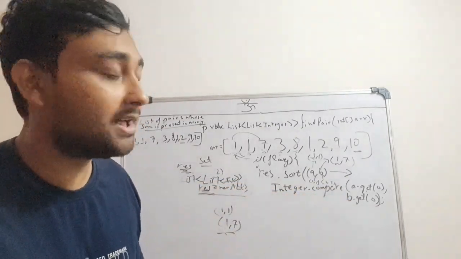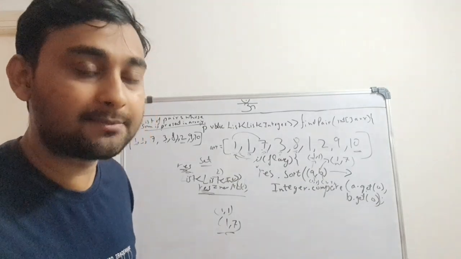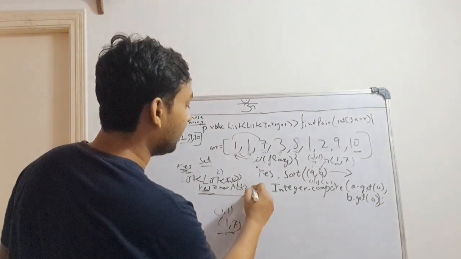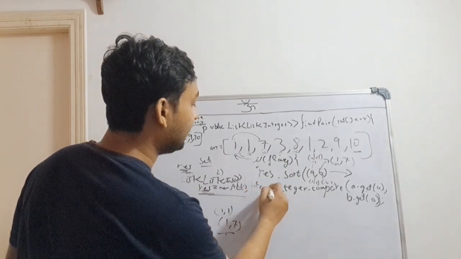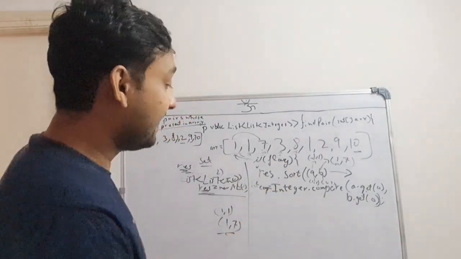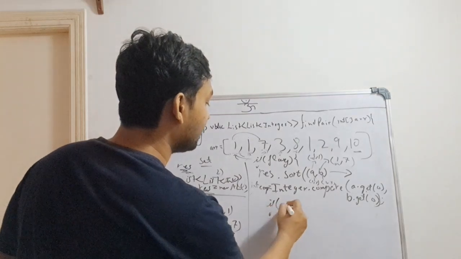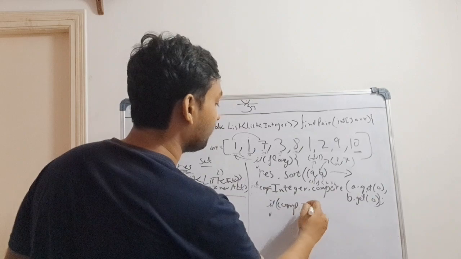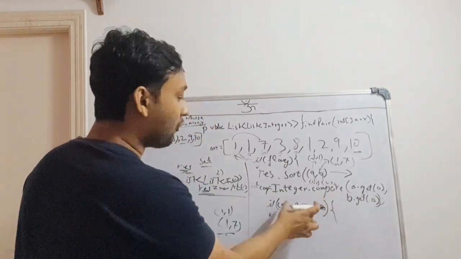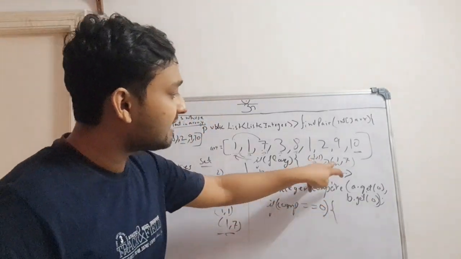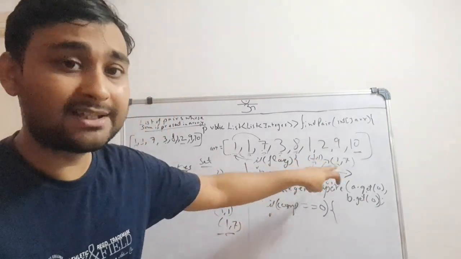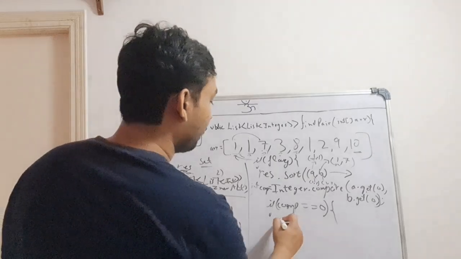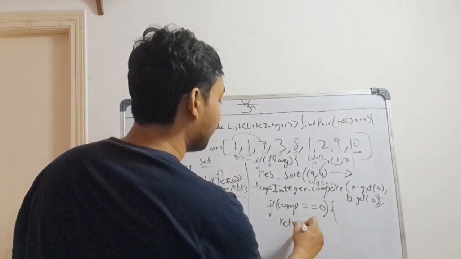Now how can we compare to put 1 1 in the first position, then 1 7? What can we do over here? So here we will store it in a variable comp for comparison purposes, and then we will check if comp is equal to 0 or not. If comp is 0, that means the first two elements, the get 0 part, are the same, 1 and 1. So if comp is 0, then what will we return over here, guys?